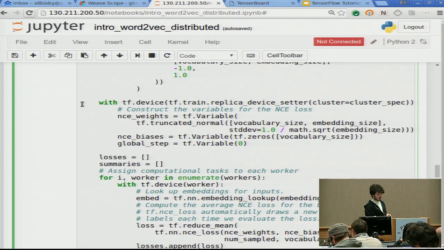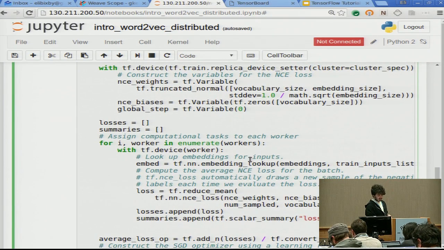So these are the same weights and biases. We're just assigning them to random parameter servers. But here, where we do an embedding lookup, and this is true of a lot of the operations in TensorFlow, we've been using it in a distributed context for a long time, so we want distributed computation to be a first-class citizen.